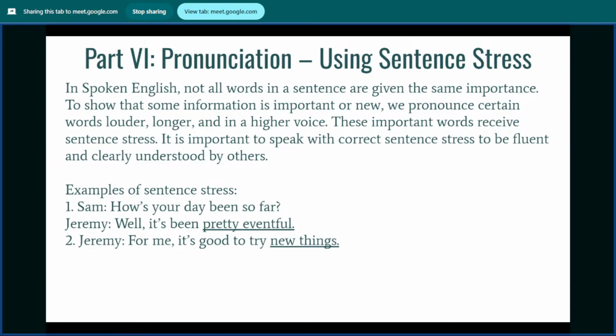Okay, so always your nouns, the names of people, places and things, will have more stress in a sentence. Your adjectives will have more stress in a sentence. Okay, so whenever we utter sentences, that's what we have to keep in mind. Now, of course, as soon as the sentence structure changes, even the sentence stress also changes along with the intonations. Intonations and sentence stress go hand in hand, but they are not the same.